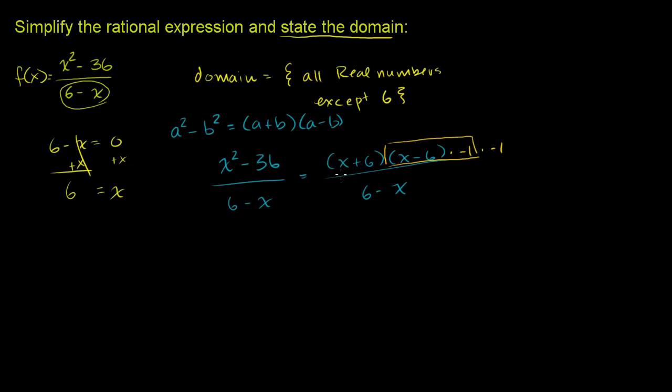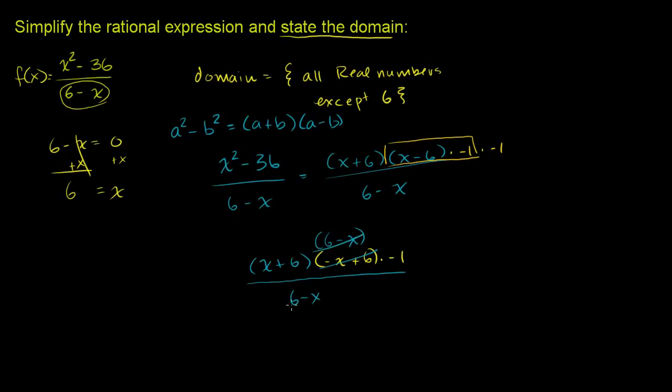Let me rewrite the whole expression. We have x plus 6. And I'm going to distribute this -1. If I distribute the -1, I have -1 times x is -x. -1 times -6 is plus 6. And then I have a -1 out here. And I have a -1 times -1. And then all of that is over 6 minus x. Now, -x plus 6. This is the exact same thing as 6 minus x. If you just rearrange the two terms, -x plus 6 is the same thing as 6 plus -x, or 6 minus x. So now you could cancel them out.